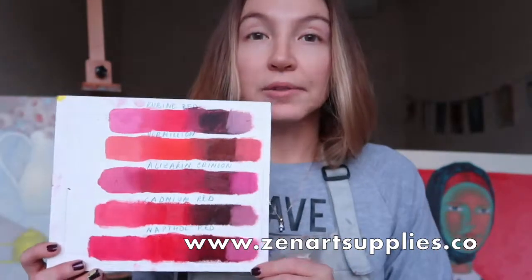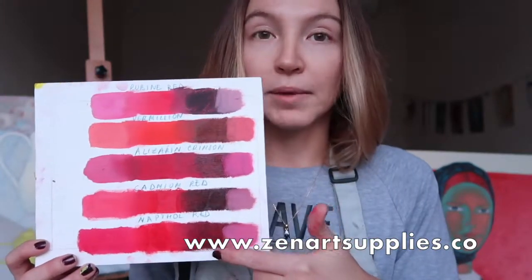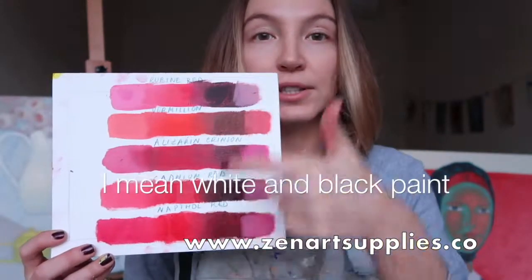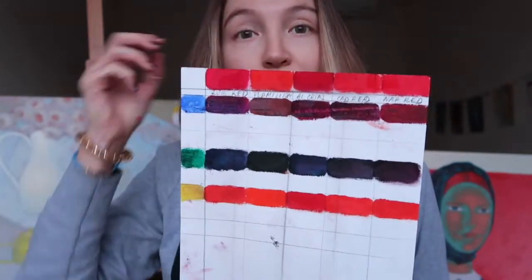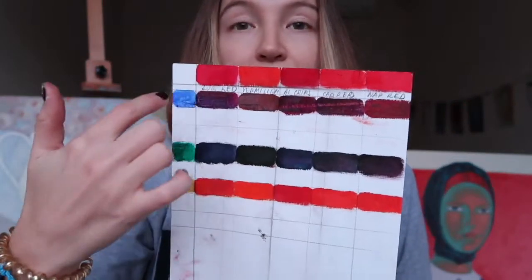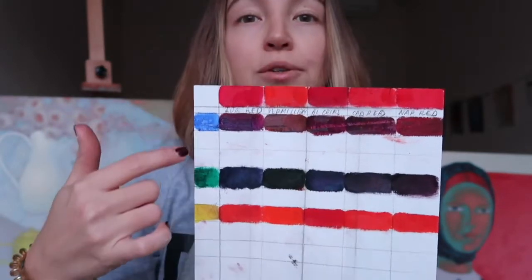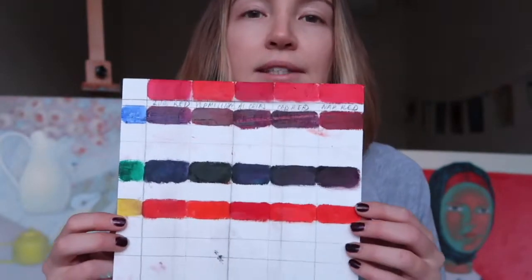Now this is what we're going to end up with at the end of our tutorial. Here you can see all the five different types of reds that come in the Zen Art Supplies set, mixed with whites, with darks, and then whatever came in darks mixed with whites again. And then we're going to do this little chart right here, which is again five different types of reds, and I tried to mix them with different colors. Here is ultramarine blue, viridian, and cad yellow, I think this one is.